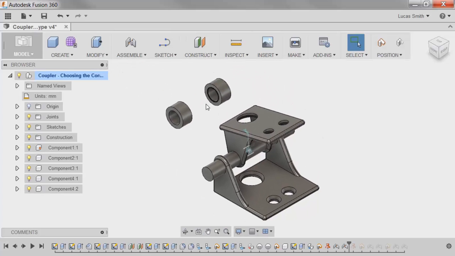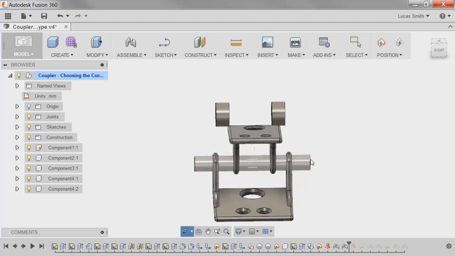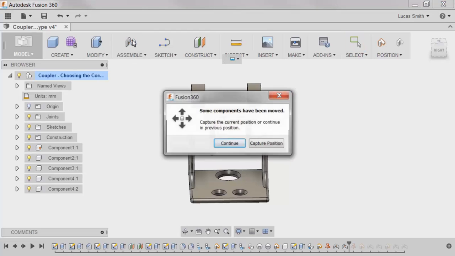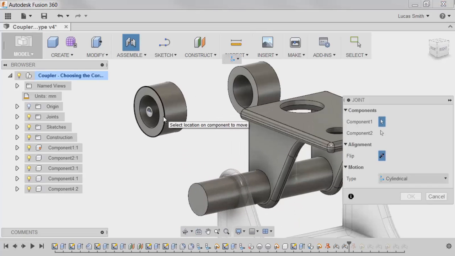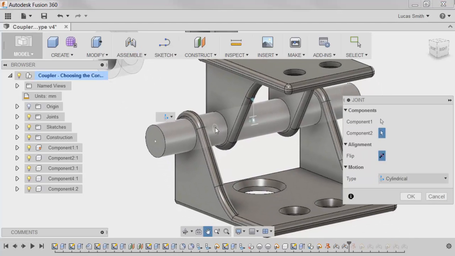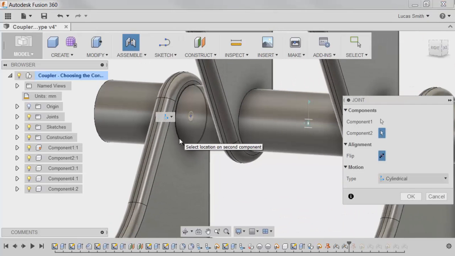Now, I want to add the two spacers on either side of the small bracket along the rod. In the real world, these spacers would be able to rotate around the rod and would touch the two faces on each tab of the brackets. This means that the joint can be applied to the center of one end of the spacer and the center of the hole of the tab on the wide bracket.